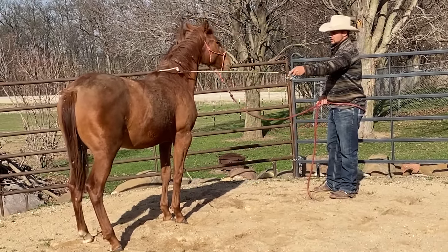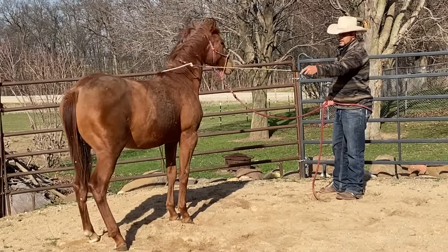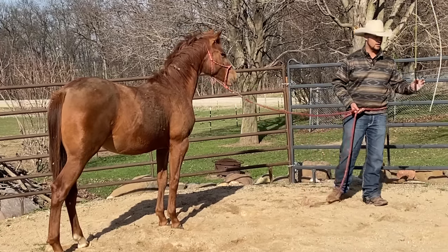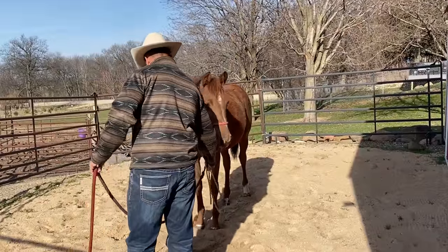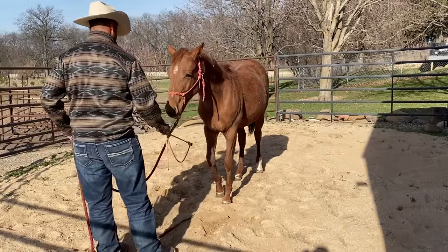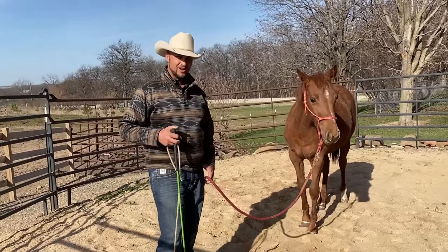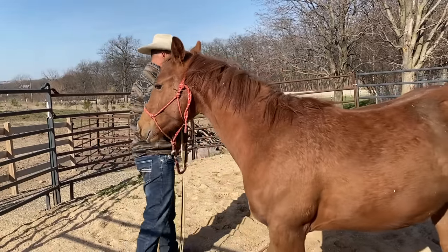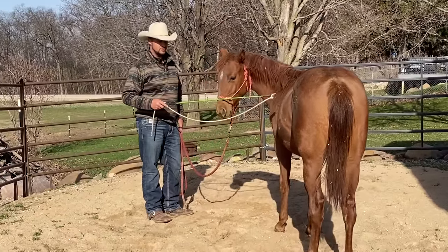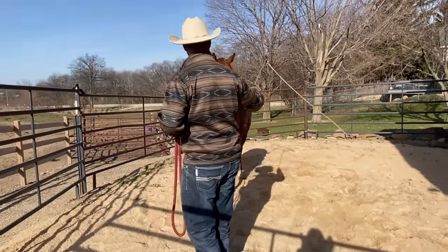It's interesting — she's more left-brained than right-brained, which makes her just an interesting horse. She's probably going to end up making a really good horse, but we've got to get through this in the right way. Very happy with how that ended up turning out. Look at how after going through the rope and being circled around her legs, she's now okay with me petting on the other side. She's not sweaty, she's looking around. She just has some big reactions, but she's an interesting combination — pretty left-brained, which is unusual to have such significant reactions.